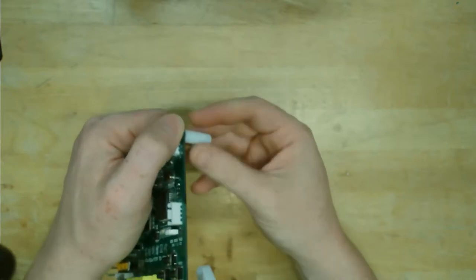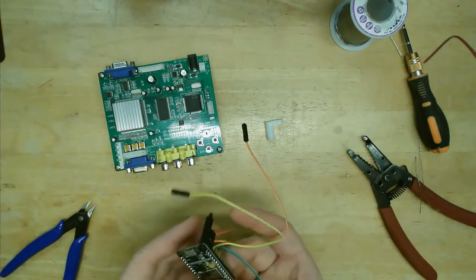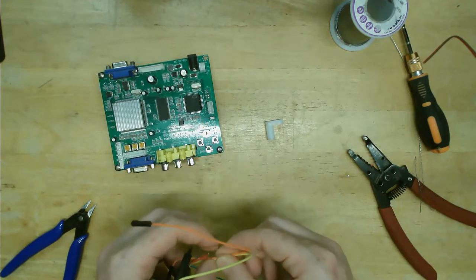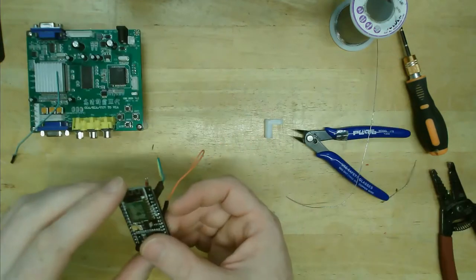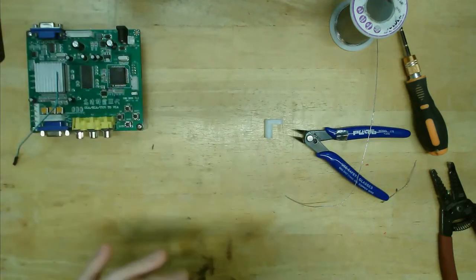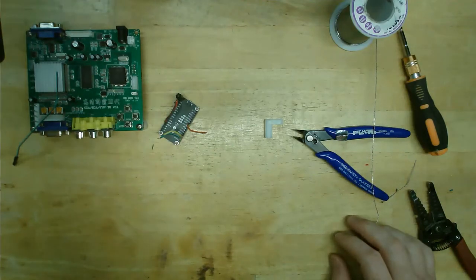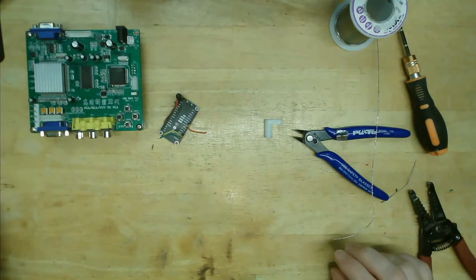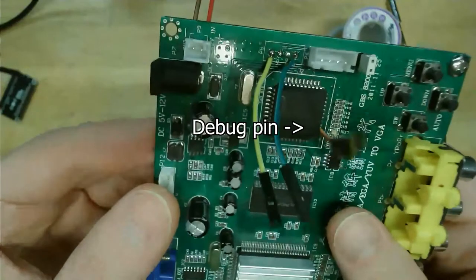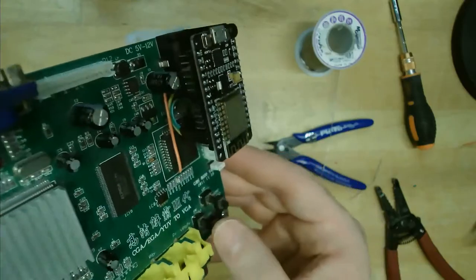So let's start by getting this firmware running. Step-by-step instructions are available from the wiki on the GitHub project, but I'll go through the broad strokes here. I chose to mount the NodeMCU to a corner of my GBS using a PCB standoff. The NodeMCU board connects to the GBS with only a few pins. I connected SDA and SCL from the GBS to D1 and D2 on the NodeMCU. Then you have to add a debug pin from this chip to D6, plus power and ground, and you have to close this jumper.